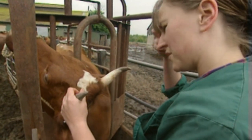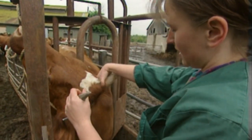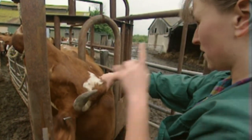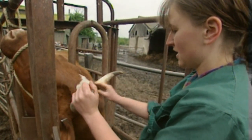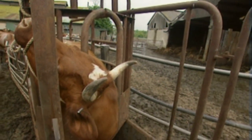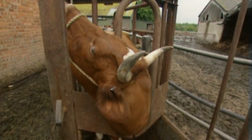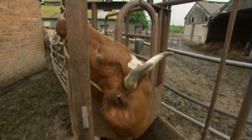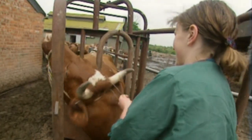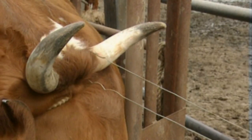Sometimes they do grow back a little bit, but at least they're not going to be quite as long as these. These are ones that he's actually brought in, because all the ones without horns are ones that he's homebred, so that's why these weren't done as youngsters. And basically, we just have to put the wire on and go for it, really. Older cattle with larger horns require a different procedure. Doc Newlove uses a saw wire to cut through the horn.